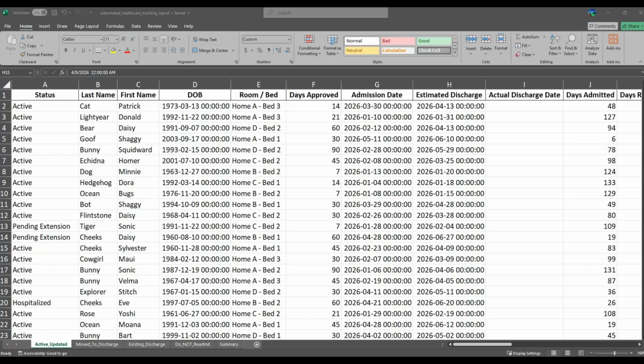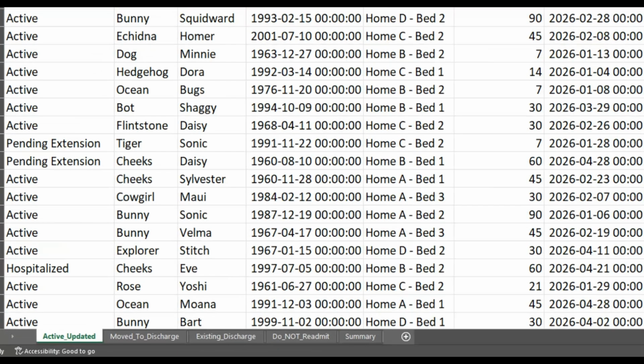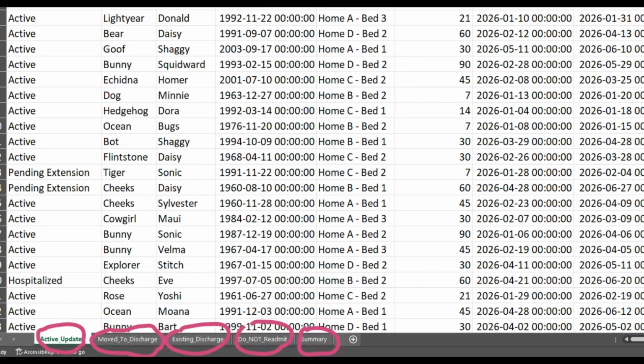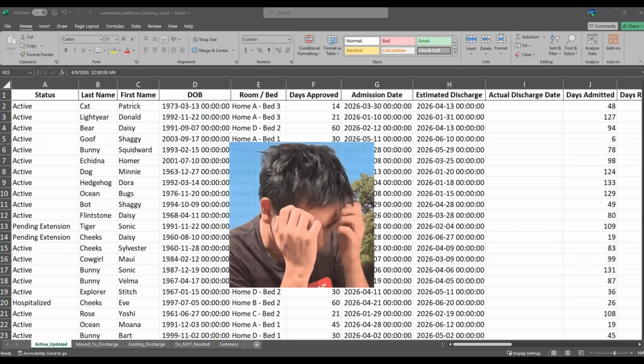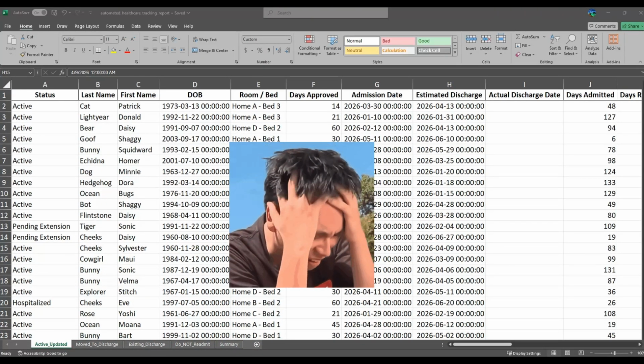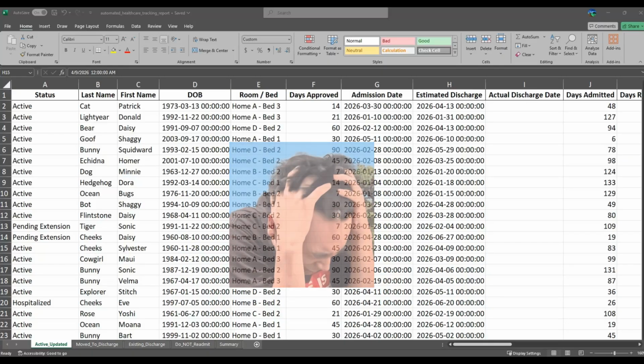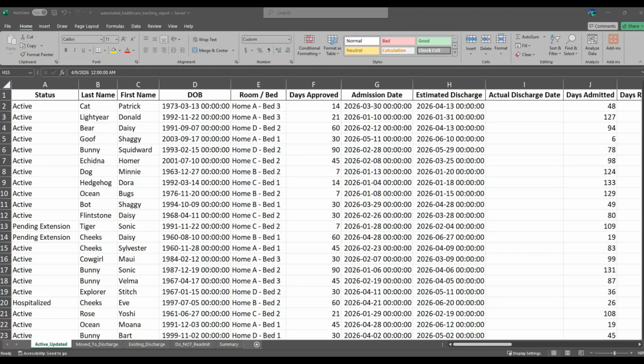The data exists across multiple tabs, and many people try to solve this by manually copying and pasting everything into one giant spreadsheet. That approach becomes messy very quickly. Rows can get mismatched, formulas can break, and future updates become difficult to manage. So instead, we're going to use Power Pivot relationships.